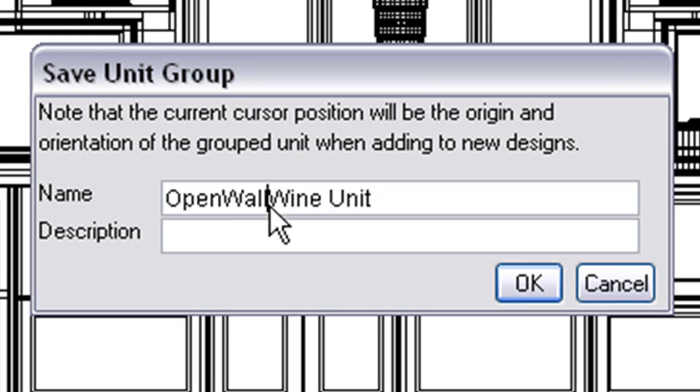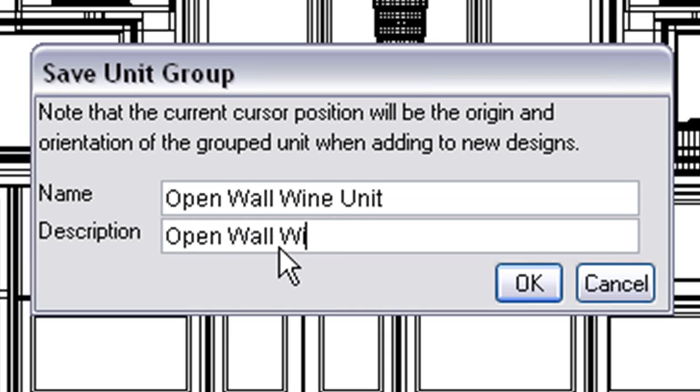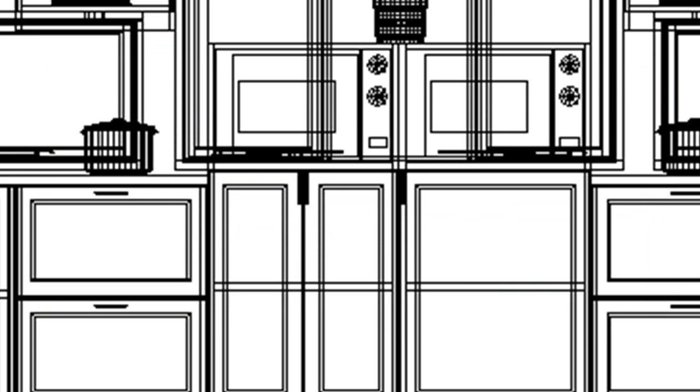And let's put spaces so that we can see it properly in that. So the description, it's an open wall one unit, and then you press OK. And now it's saved it as a group unit.